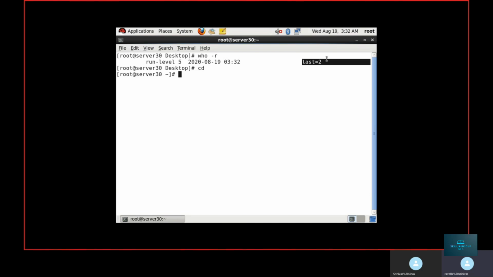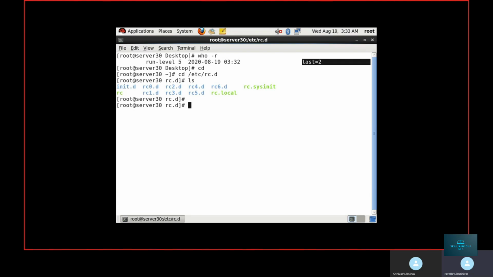When you switch from one run level to another, some services will start and some services will stop, because every run level has control of run control script files. Now you have to know where the script files are located: /etc/rc.d, ls, rc0.d, 1.d, 2.d, 3.d, 4.d, 5.d, 6.d.